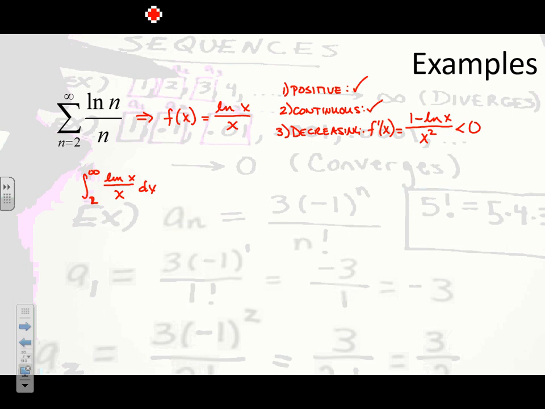Okay. Since we have an infinite bound, we make it a limit. And on a problem like this, you could go straight to the limit portion if you want to, skipping the whole set up the integral, then change it. So that's always an option for something like this, since we're going to see it a lot.